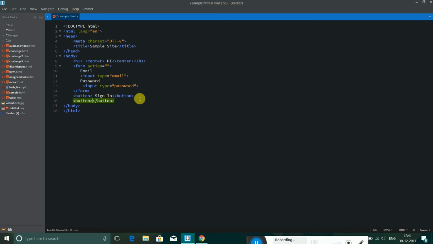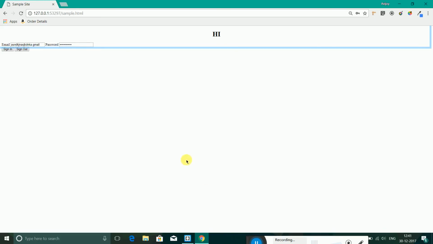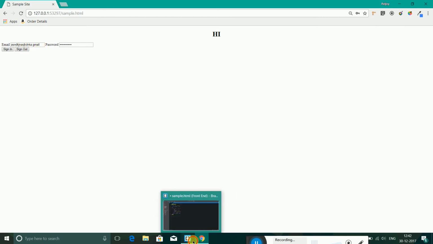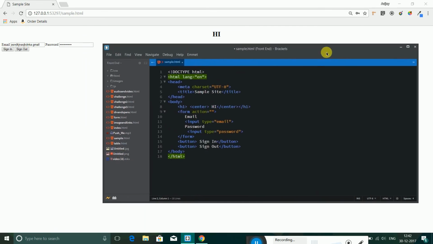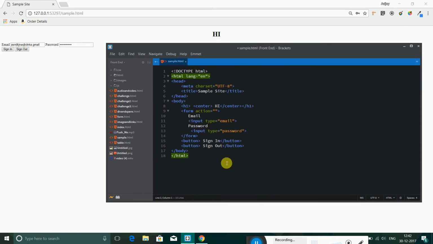Button, tab key, sign out. So you can see it has automatically loaded up. For this thing it is just aligned. Let's hold it up here. You can see the live preview here.